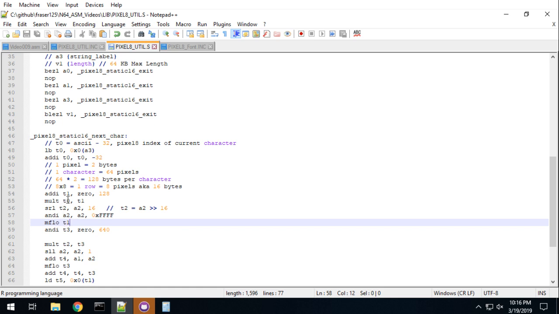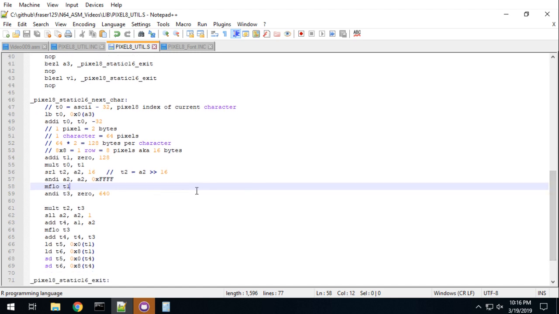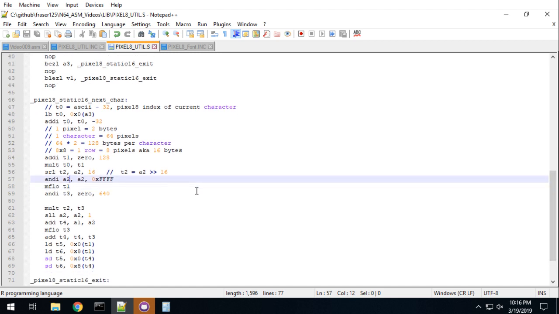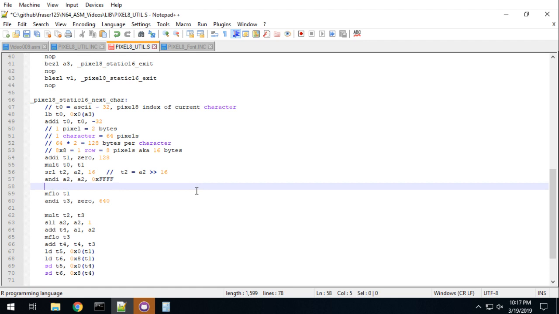T1 is the font index. And again, this is at this point. It was kind of a scratch character just above this, but T1 equals character index in font memory.